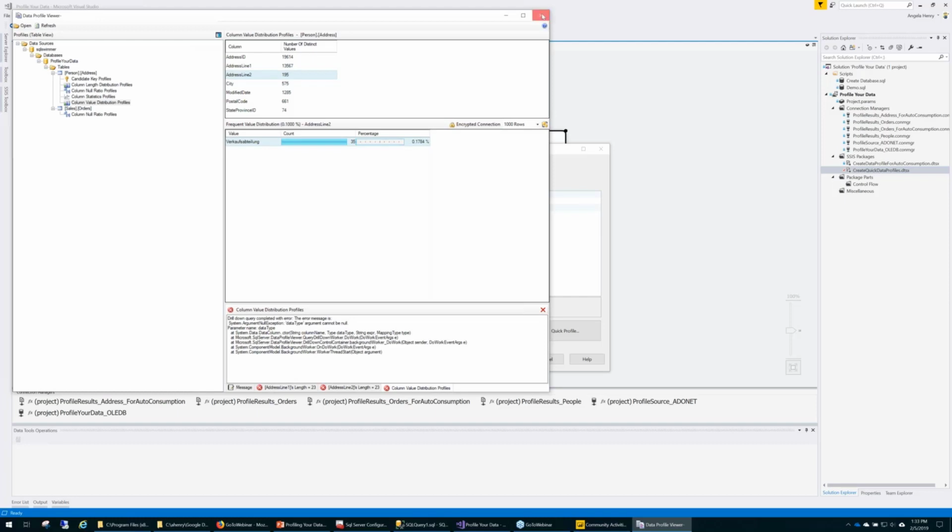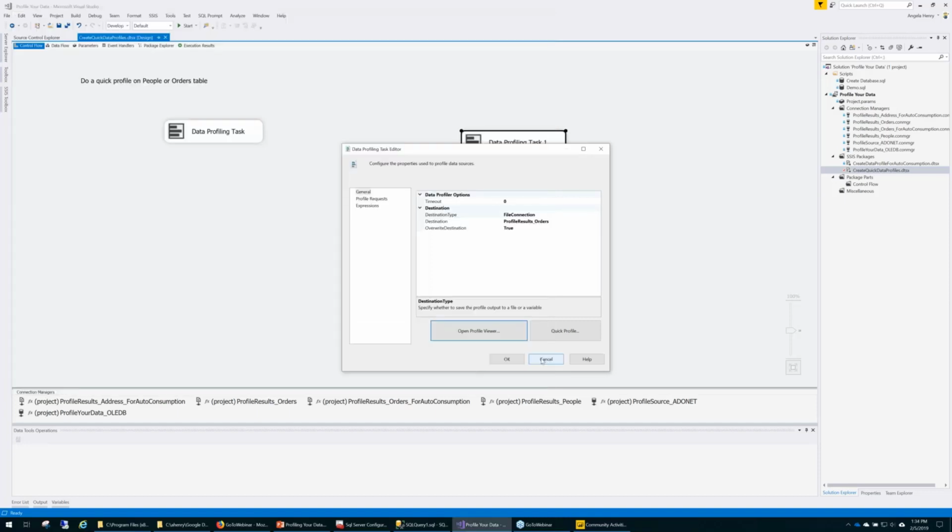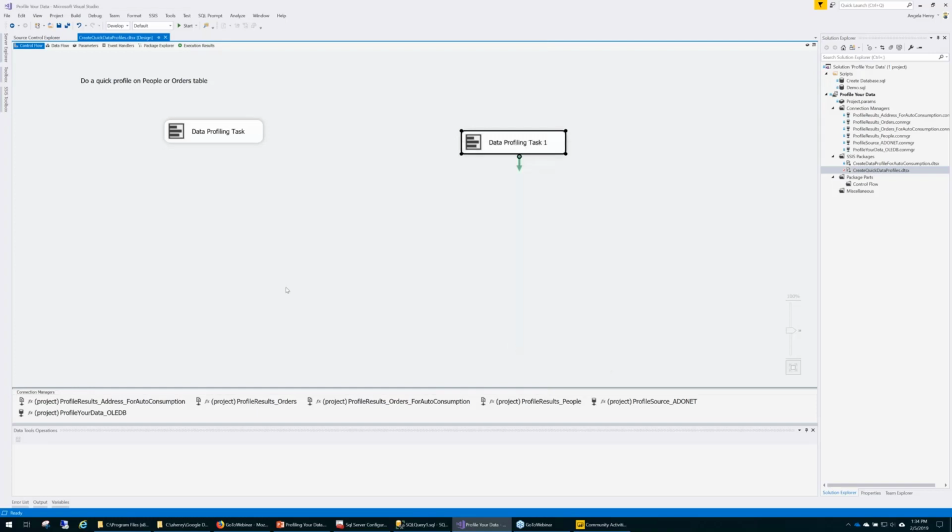So that's all well and good, gives you great information, but there's a lot of clicking in there that you had to do. If we did the quick profile, we could select all the tables, or we could only select one table. But if we created each profile individually, we had to do a lot of clicking for each specific one that we wanted to do.